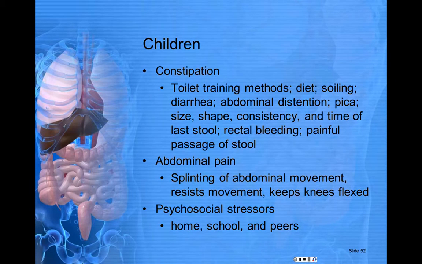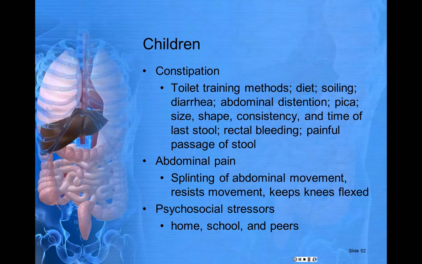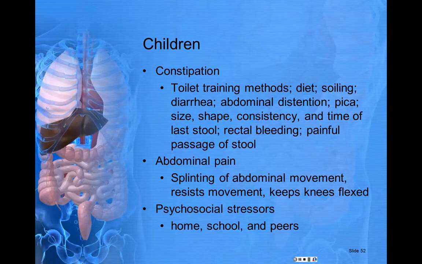Is there any diarrhea? Are they having abdominal distension? Do they eat dirt, which is pica? The size, shape, and consistency of their stools, the time of their last stool, rectal bleeding, painful passage of stool. Are they having any abdominal pain? Do they have splinting of abdominal movement or resist movement, keeping their knees flexed?